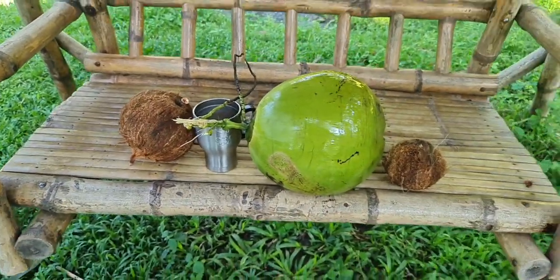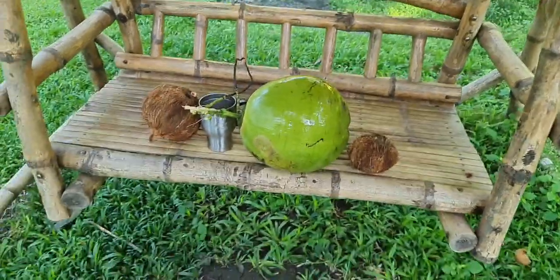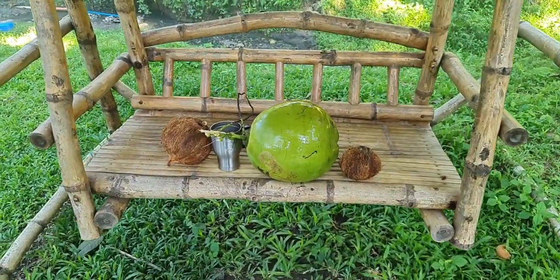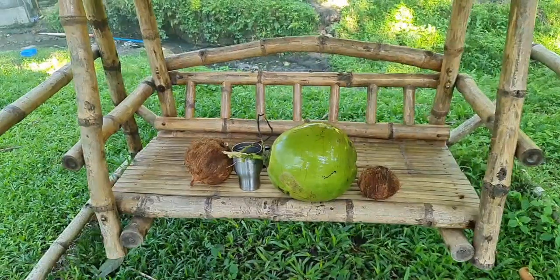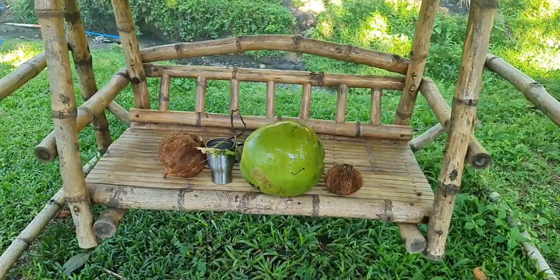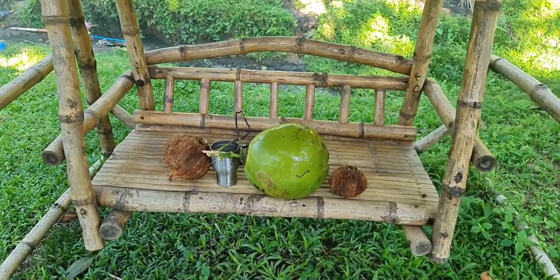Okay, so now can you open this one for me? Yeah, sure. That's huge. I'm telling you, these are the best coconuts in the world. Why? It's because we have the best water in the world. Okay, it's pretty good water.